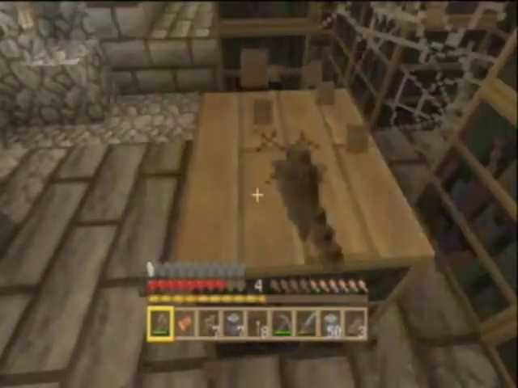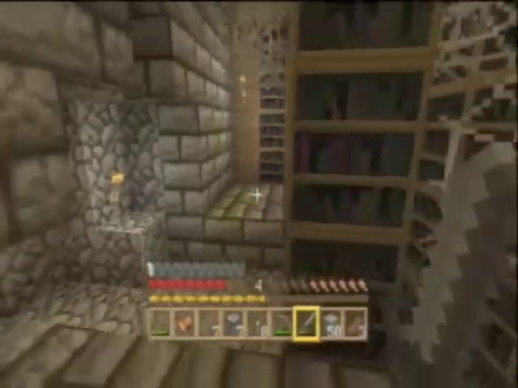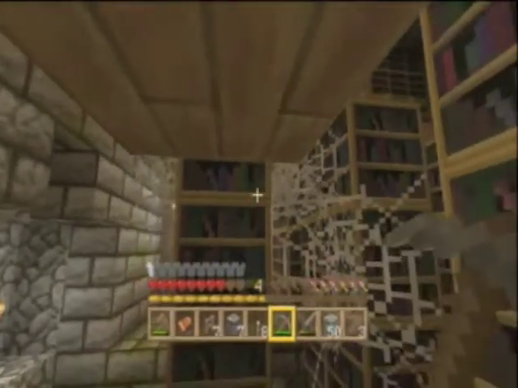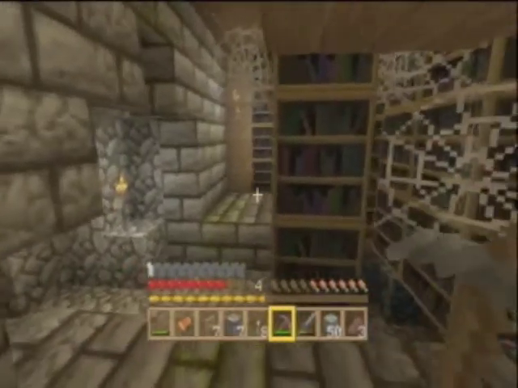So, Gracen, what is going to be the first thing that you enchant? My sword. You're going to enchant your sword, not a pickaxe? Yeah, I want fire on this sword. Okay, well, you got to get a lot of books.